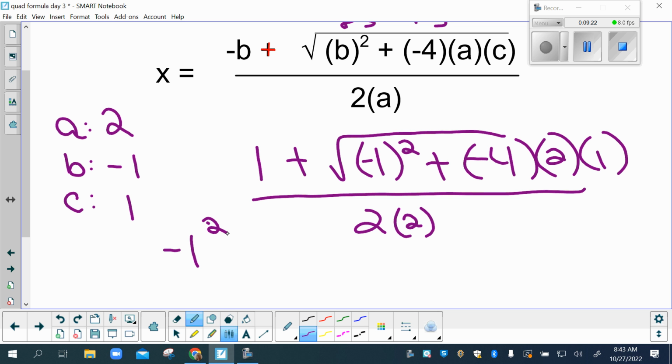Which is why, if you're using your calculator to do the guts, you definitely need to put that negative in a parenthesis, or else your calculator will lie to you. It will give you an answer like -5, -25, or -16. So you need to be smarter than the calculator, right? Put stuff in parentheses and your calculator will never trick you, okay?